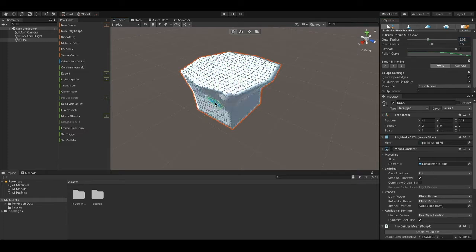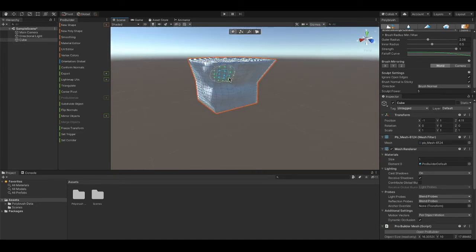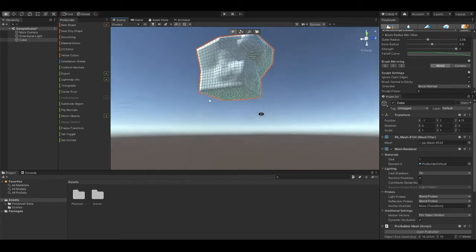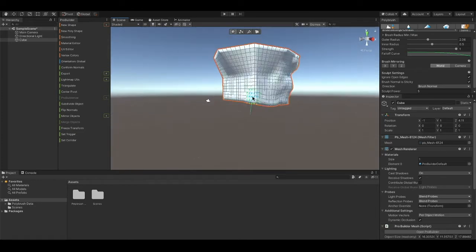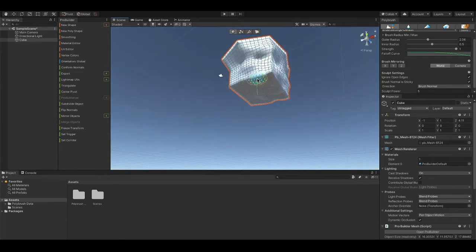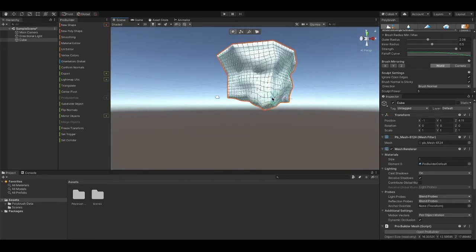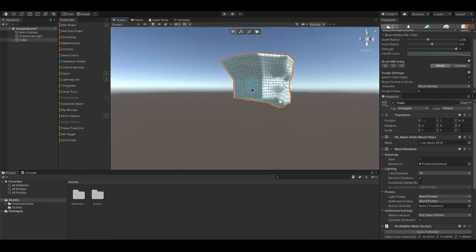Okay. So here we can come in and actually start sculpting on this mesh, right? Because I'm making an island, this is perfect, so I can get that undulation for an island, right? I can come to the bottom here and just kind of pull out some of these little areas and just scrub around on this mesh to sculpt it somewhat into some kind of floating rock island thing, right? So come in here, and I'll just kind of scrub around until I get something that looks island-esque, right?